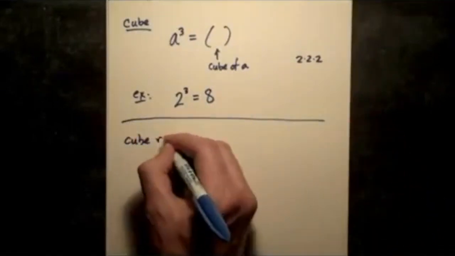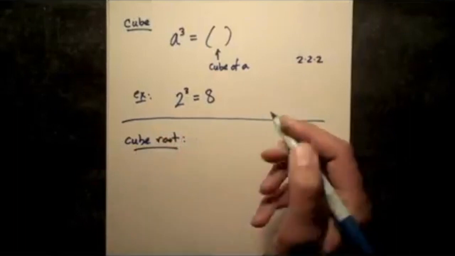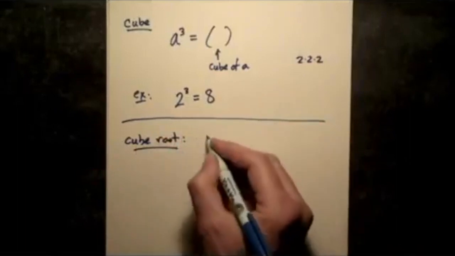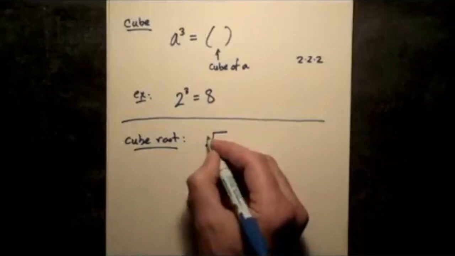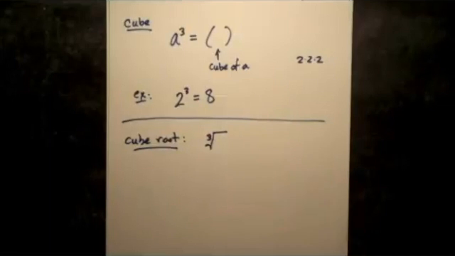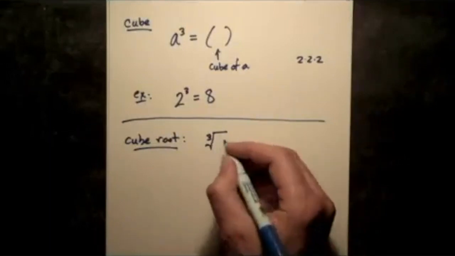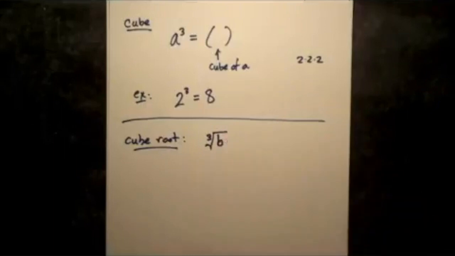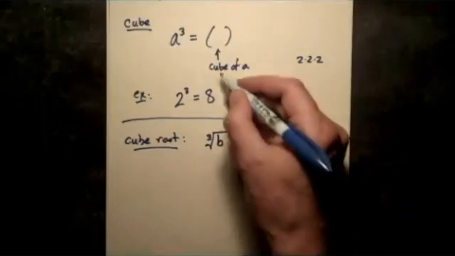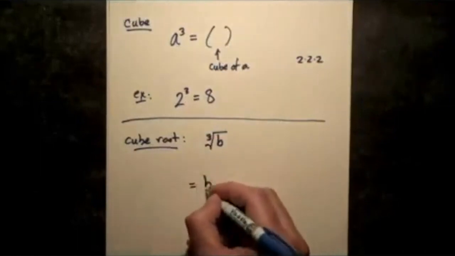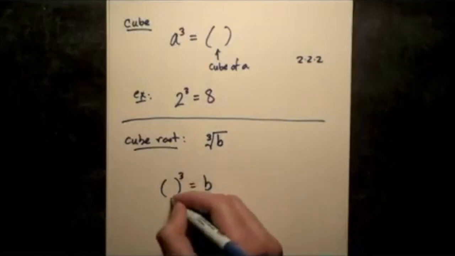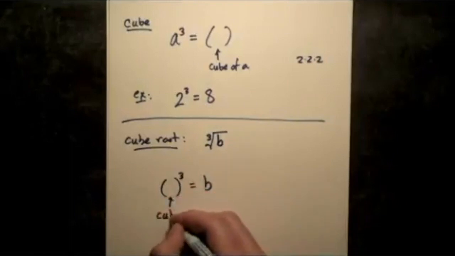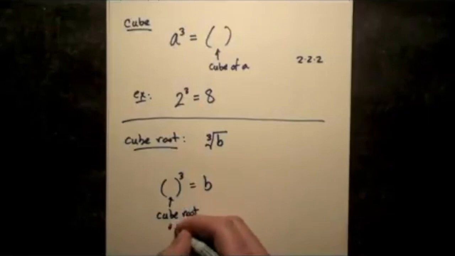Now let's see if we can reverse this process to define the cube root. The symbol for the cube root uses the same radical symbol, but we put a little index of 3 kind of tucked in the corner there. So if we're taking the cube root of a number, b, this is the cube. That's going to go on the right side. And now we're looking for the base of that cube. The base is now going to be the cube root of b.